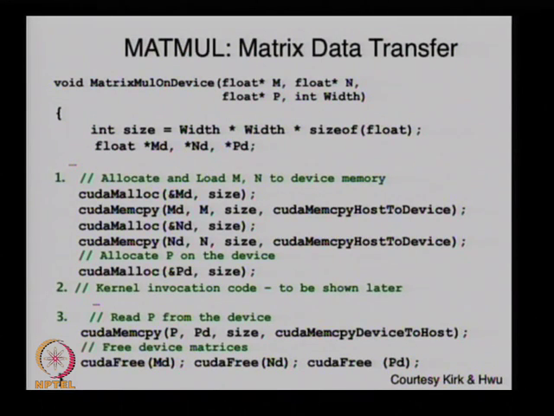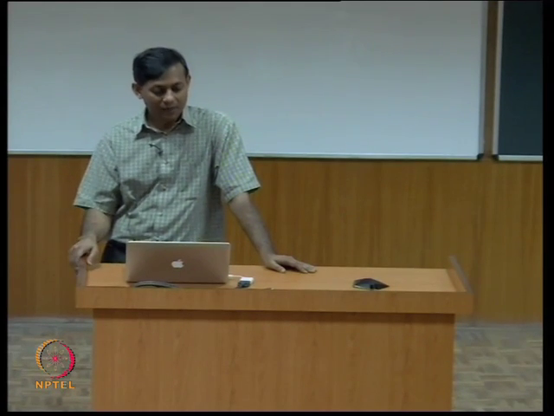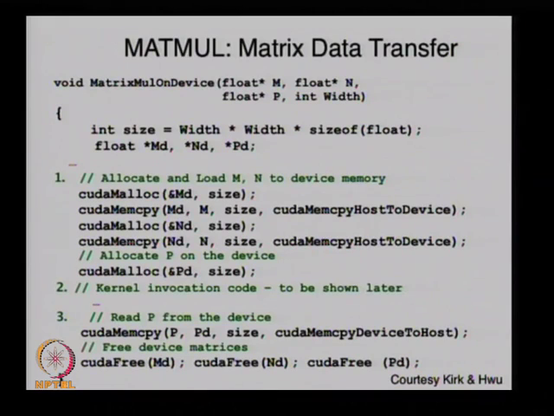Then CUDA memcpy takes your float pointer from where you are copying. For example, in the first memcpy call, that's M. The device handle, right? It's not a real pointer. The device handle that has been returned in the float pointer that you were referring to as Md, and the size. How many elements did you want to copy? The size should be calculated from the width. Oh, yeah, right. So it's calculated from the width in number of bytes.